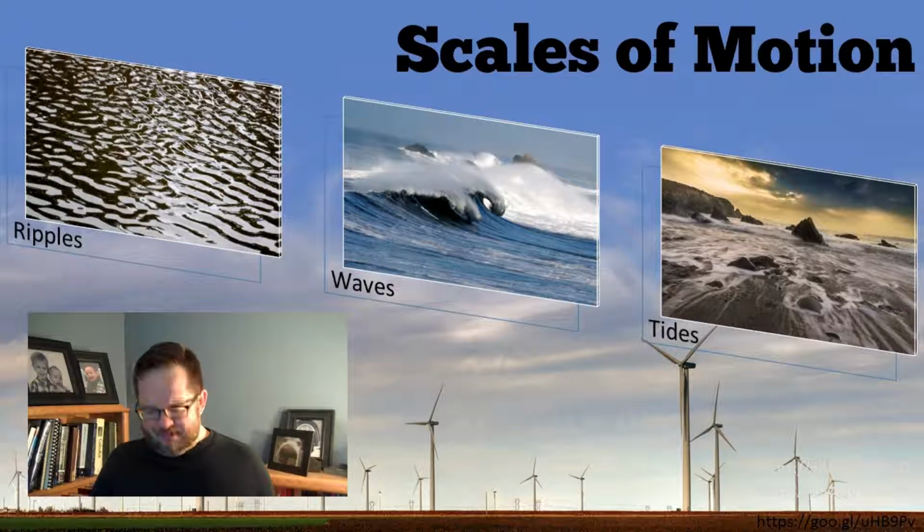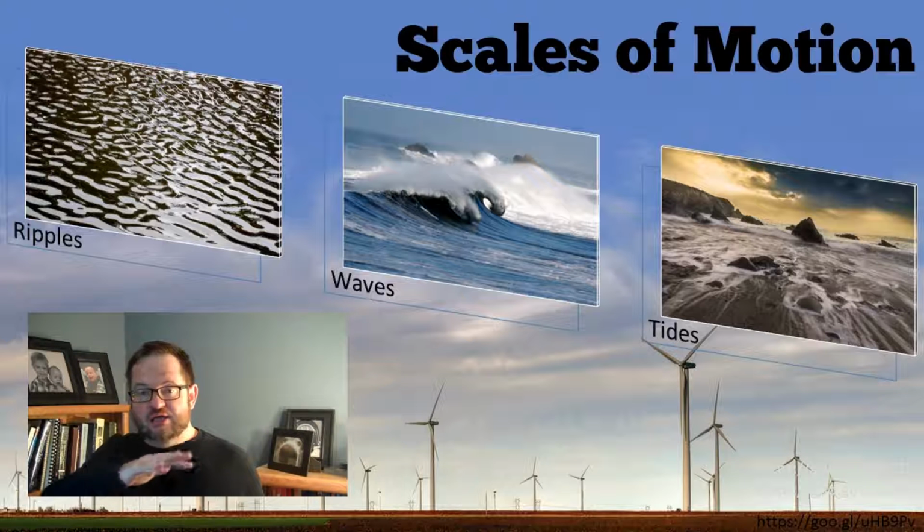And to understand what we're talking about when we say scales of motion in the wind, let's first start out by talking about different scales of motion in water. Let's say you were some kind of scientist studying the motion of water in the ocean. Well, there's lots of different kinds of motions going on at the same time. For example, there are little ripples moving along on top of the ocean. But there are also the big swells and waves that a surfer would be riding. But there's also tides.